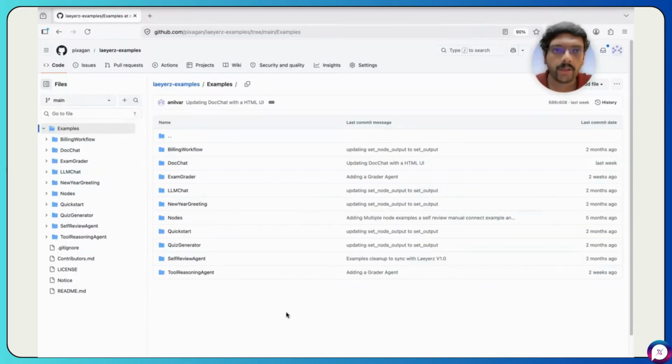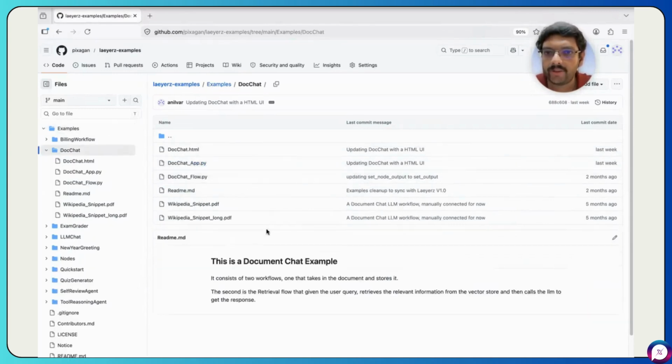So to see where you can get this example code, you go to the Laeyerz examples repository on GitHub, it's with Pixagon, Laeyerz examples, and you go to DocChat. There are a few different examples.